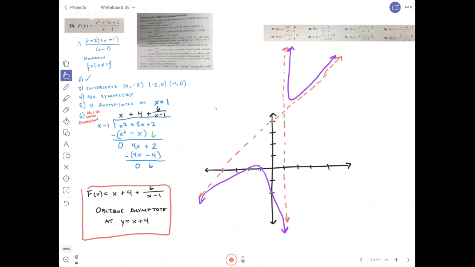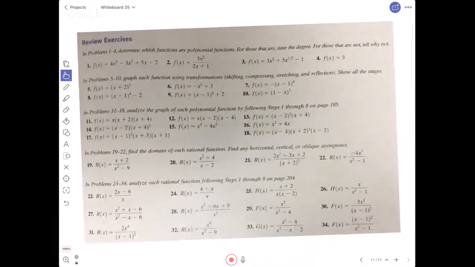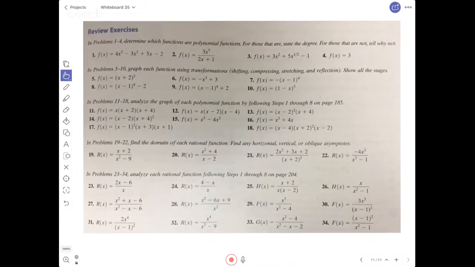But that wasn't helpful very much to you because that was beyond the expectations of what's actually on the core standards test. So let me do another one that is like what you'll actually see. So let's do a rational function that's similar to what you might actually get. Maybe like 33 looks like a decent one.